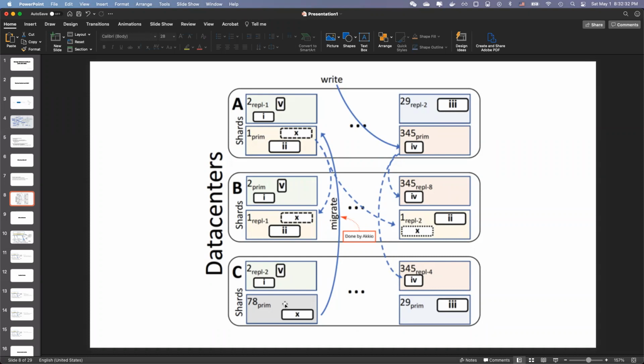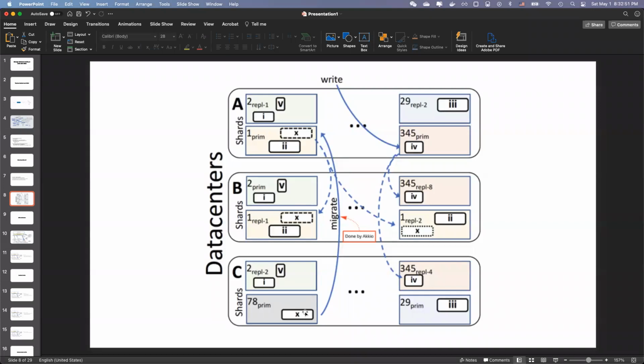It will be removed eventually, because with the migration I just want to move this data from this place to that place, which means eventually this X will be removed once the migration is done, right? Okay, I see. Thank you.